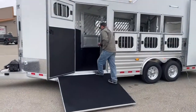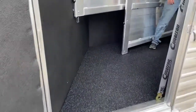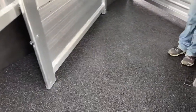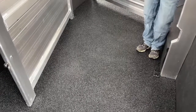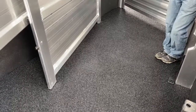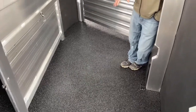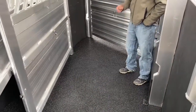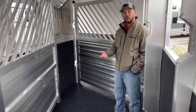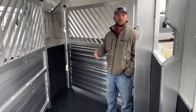The cool part about this trailer is she did opt for the worm flooring. What this worm flooring is, is it's pretty much a permanent flooring. It's on Cimarron's best floor, so underneath this you're still getting the best floor in the industry — that all-aluminum floor, V-trust on four-inch centers, strongest floor in the industry. But they took it up a notch and did this permanent worm, which pretty much seals that aluminum down to the ground. By sealing that, you're never going to have to worry about water or urine eating at that aluminum, and it's going to be easy to just come in here and hose this trailer out.